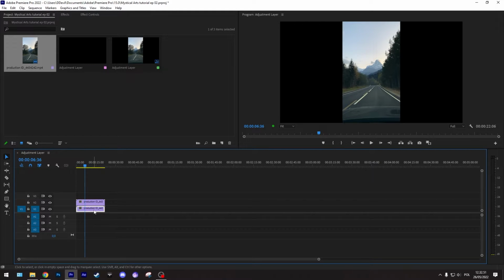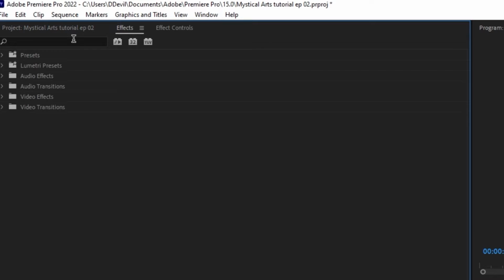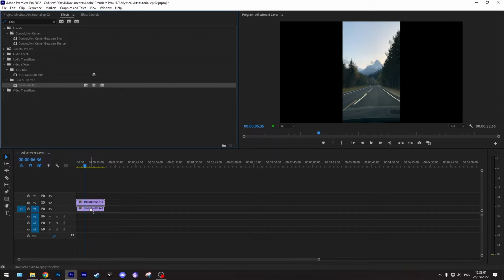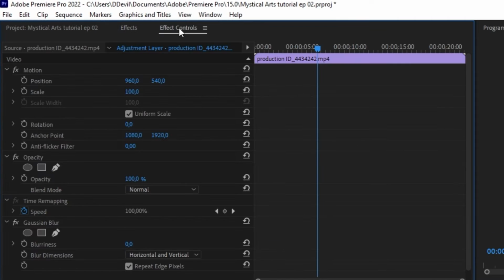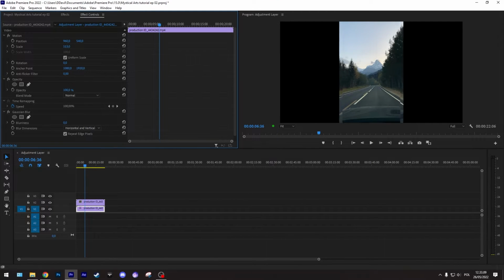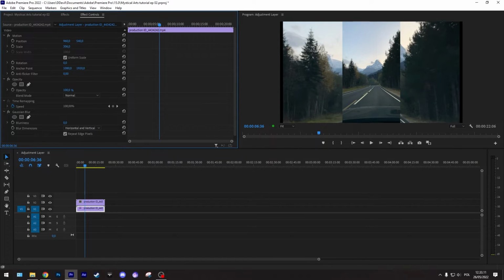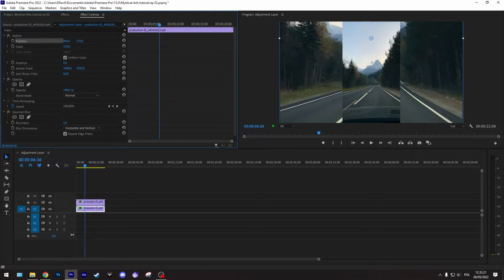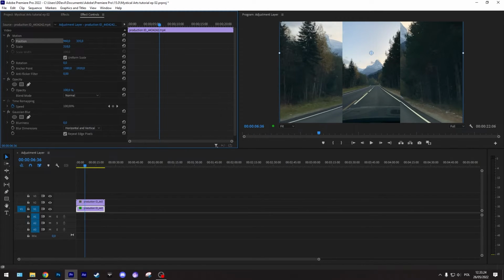What you want to do now is go into Effects, type Gaussian Blur, under VFX, Blur and Sharpen, Gaussian Blur. Drop it on the clip below. With it selected of course, go into Effect Controls. You want to scale this footage so it exceeds beyond our clip and just covers all the black bars. With position here, you also want to adjust the height of it and make it look a bit more fitting to the whole setting. I'm going to do it something like this.